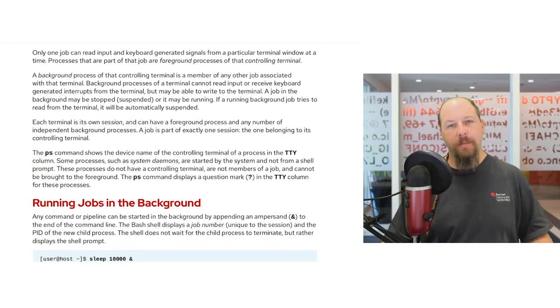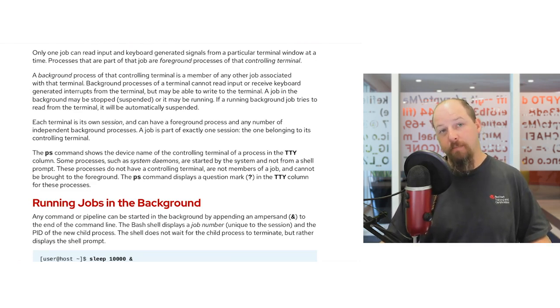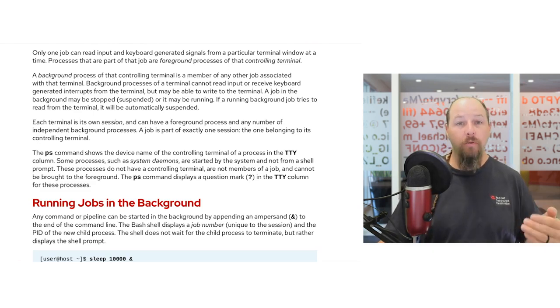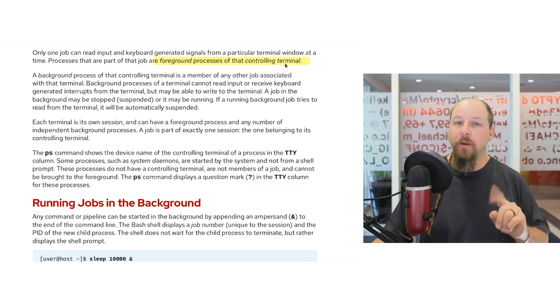When we do so from the command line, we typically expect to enter a command, press enter, and have the results return and return us to our prompt. In this way, we're executing jobs or processes in the foreground, meaning we're watching and waiting for their results. The foreground processes are ones that control our terminal. In this way, when we hit enter on a command, we have to wait for the job to conclude before we're returned back to the prompt and allowed to issue further commands. This is only one way that we can interact with the commands.